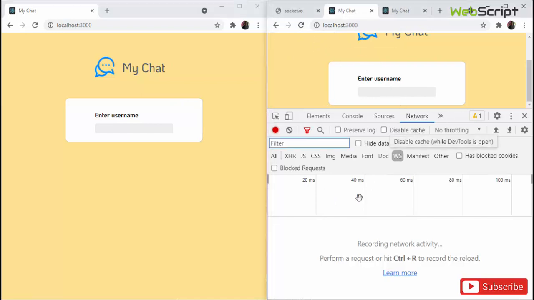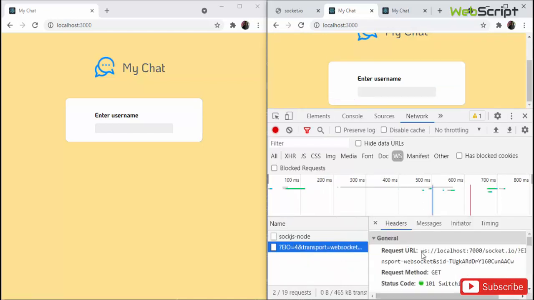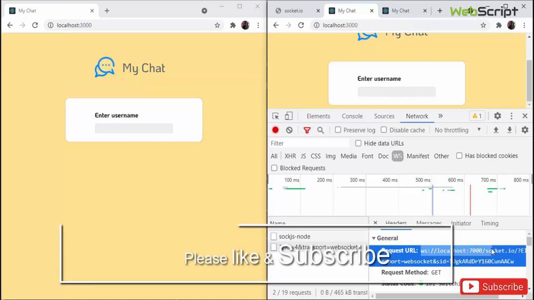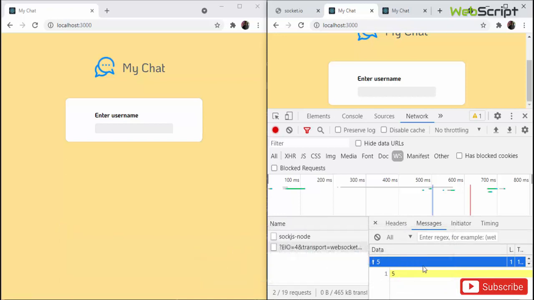So I have selected the network tab, and there is no call yet, right? I want to reload this, and you can see there is one call. You can select this, and you can see this WebSocket URL. This is a WebSocket protocol, right? Localhost 7000 something, and there is a message window, so you can see the messages also. Some are useful, some are not. So this is connected client, right?